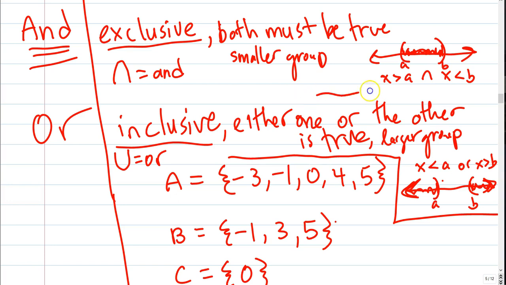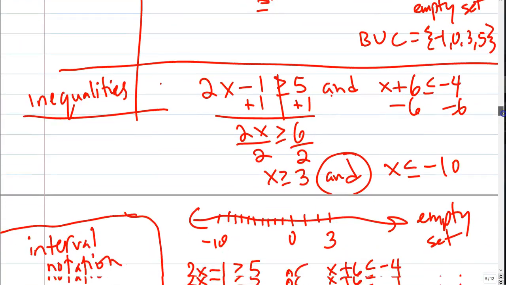Okay? So they tend to look like this. Now we just saw a contradiction of this where an AND went outward. And what did that mean? Well, there was no overlap, so it was an empty set. Okay? We'll deal with more of that as we keep going. So for now, just know that the ANDs tend to be shaded in the middle, ORs tend to be shaded on the outside. We'll look at some exceptions at the end here.